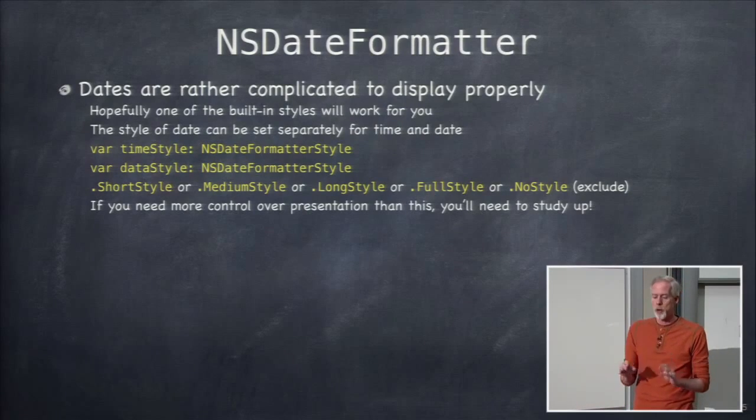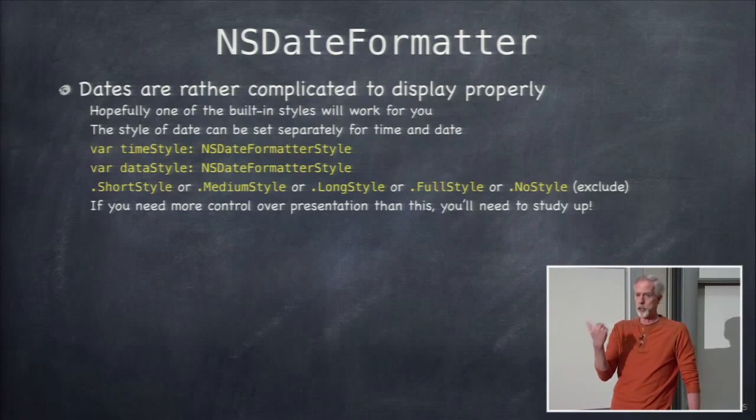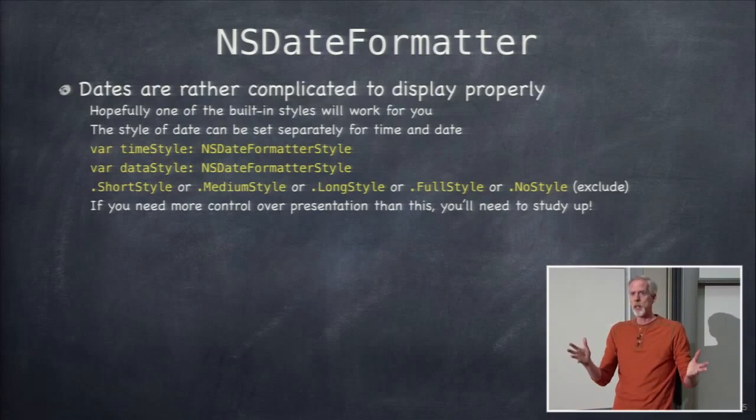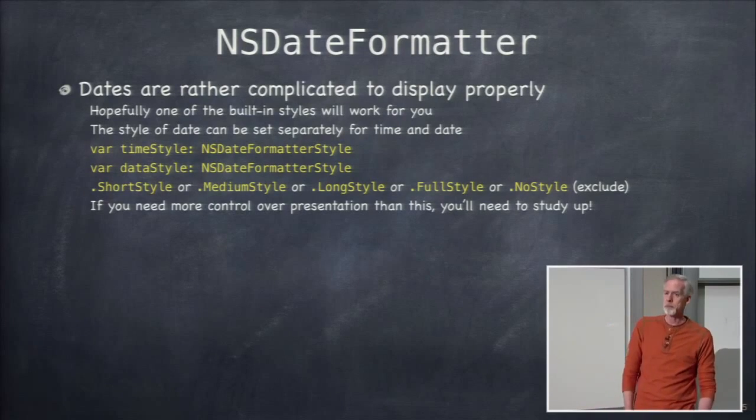Because if you can use one of those, then the way to do it is you just create an NSDateFormatter, you set the time style and the date style to be one of these styles, and then you just get your string from date. And now you'll have a string you can put in the UI that'll be fully localized in the local language and in the right locale. Okay?